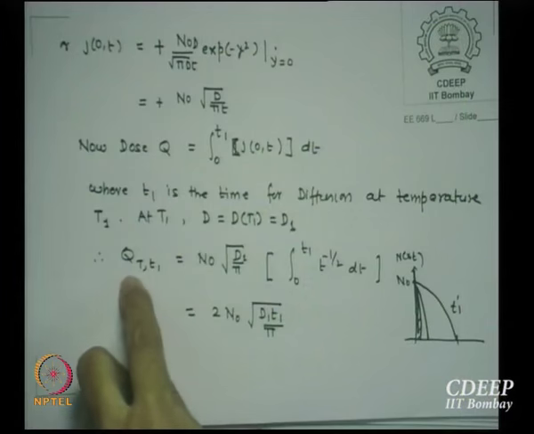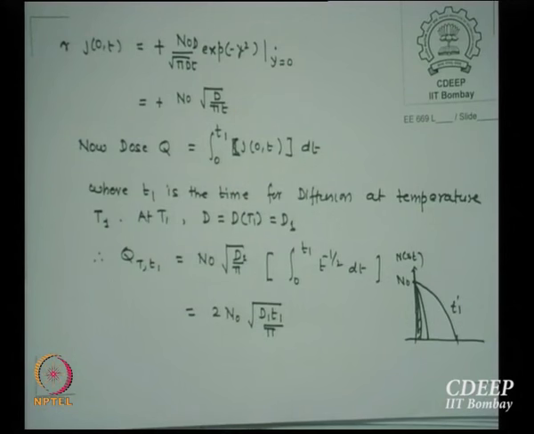Is that clear? So to create a sheet charge is much easier if I do my first diffusion as a complementary error function. Use this as the available charge density in the case of Gaussian, where that Q term was appearing. Is that clear in the Gaussian profile? This Q you can use now, because the first profile we did with complementary error function and then start actually heating cycles without source. So that will become a Gaussian profile with an initial charge of this much. Okay, so this is the trick. We will come back to this a little later.